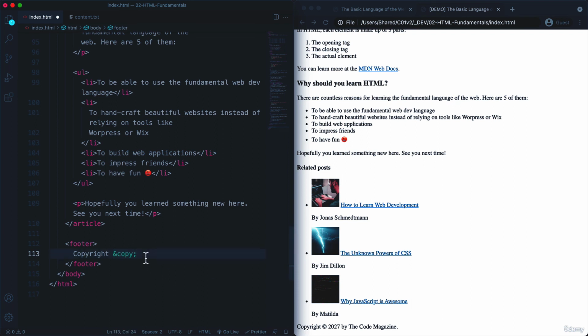Okay. And there are entire tables for HTML entities, and I have one on my resources page. I think I haven't mentioned that resources page yet, but there is a link to it in the very first text lecture in the first section, and also in the GitHub repository that I showed you in one of the first lectures. And there you will find a link to a page which contains all of these HTML entities. But anyway, we will talk a little bit more about this later in the course anyway. The code magazine. Okay, so written in the future.